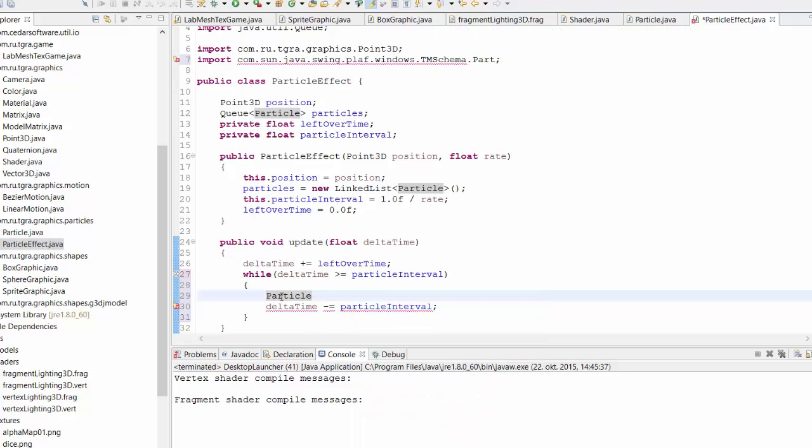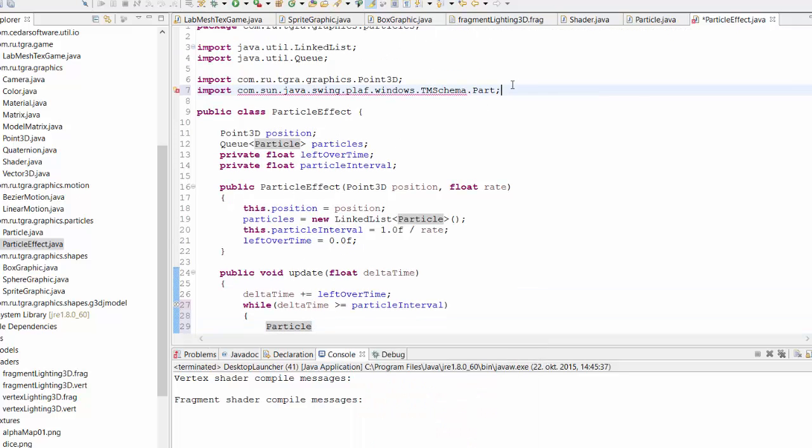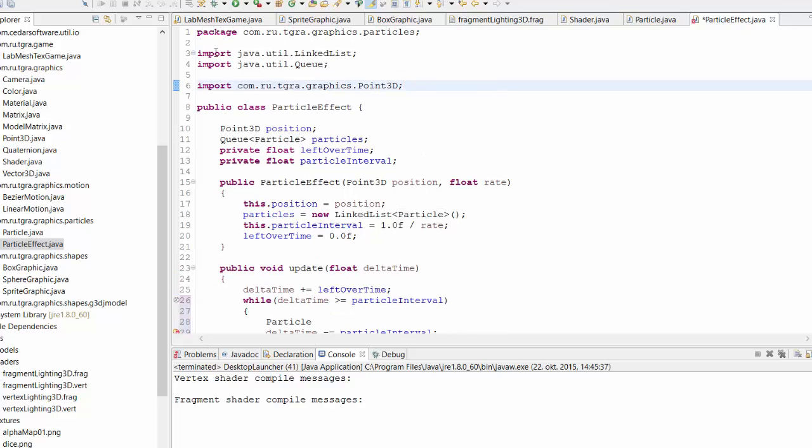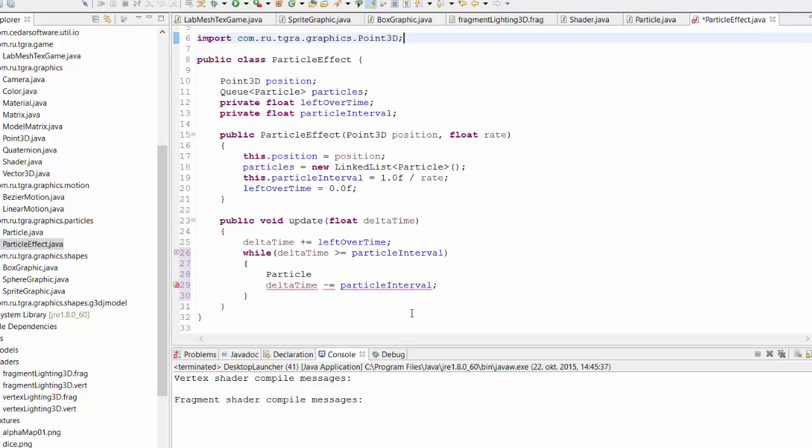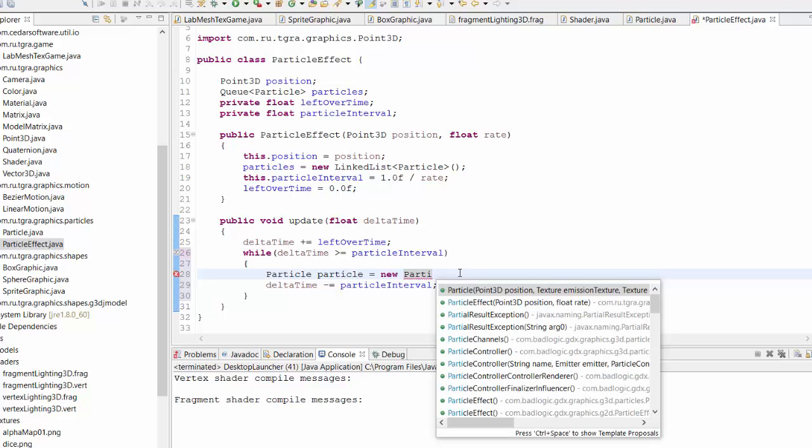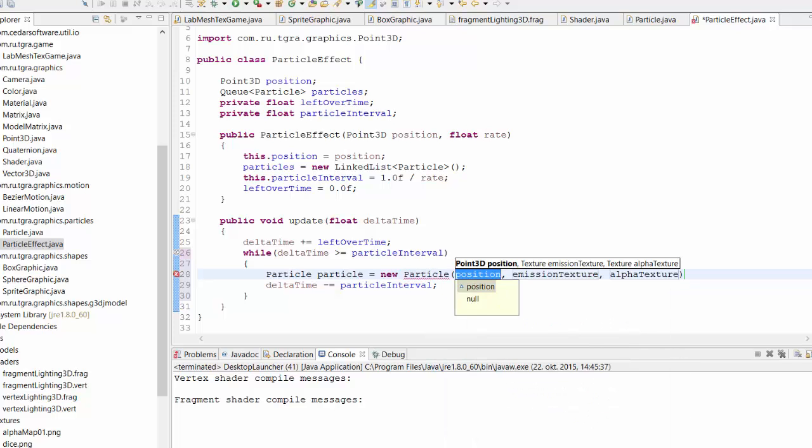Okay, so then we'll say here particle. Okay, so I may have failed a little bit here. So particle equals new particle. Okay, so we're doing this position equals position, but we're not doing a copy constructor here, so we can't really throw position in here.